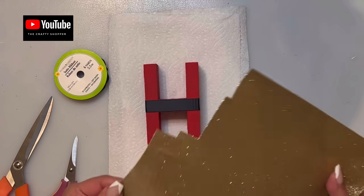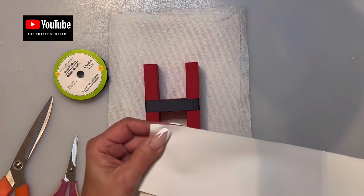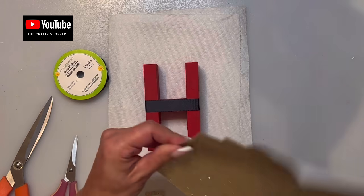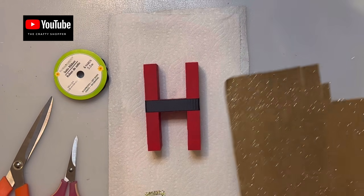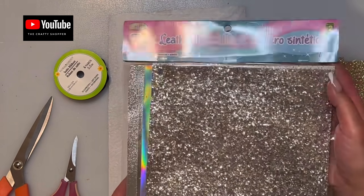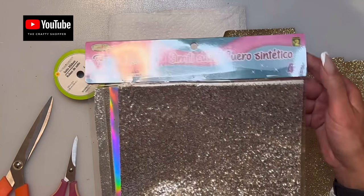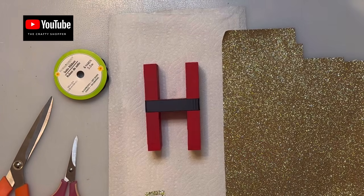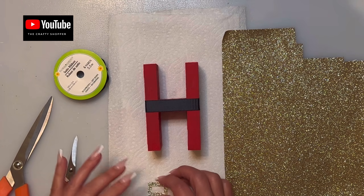I have these sheets and they're almost like, I don't even know what kind of material. It's like a cheap plastic bag or something like that. I got sheets like this from Dollarama. If you have Dollarama, you're here from Canada, they're like $2 for 4 different types of sheets. This one I had for the gold. If you don't have that, that's fine too.